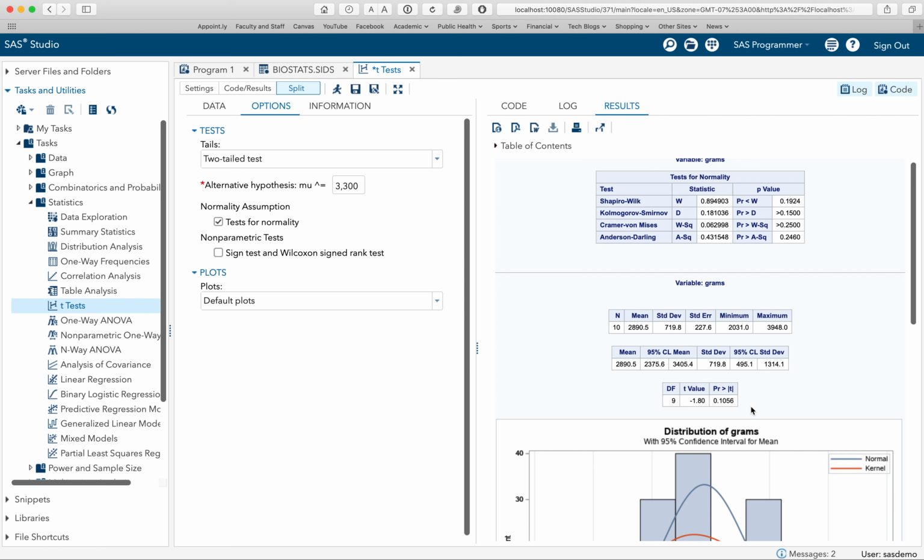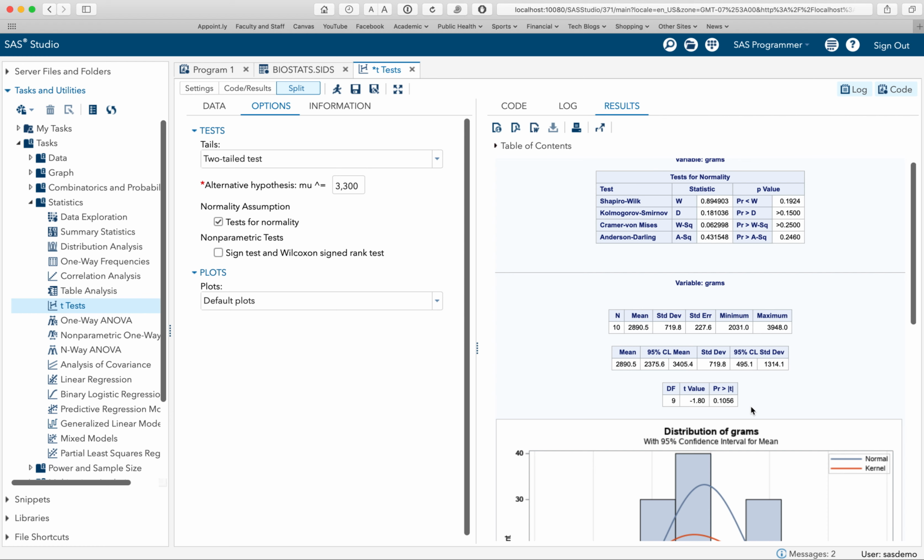So it means that, remember, the p-value is over 0.05. Therefore we do not reject the null hypothesis. I repeat, the p-value is greater than 0.05. Therefore, we do not reject the null hypothesis.